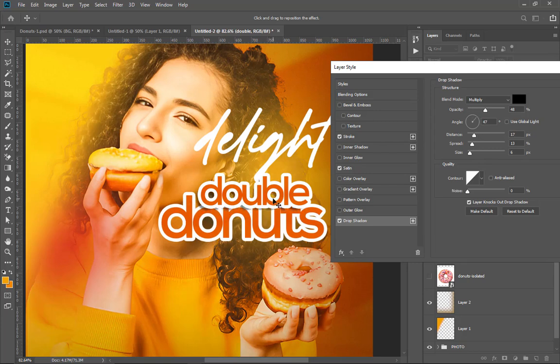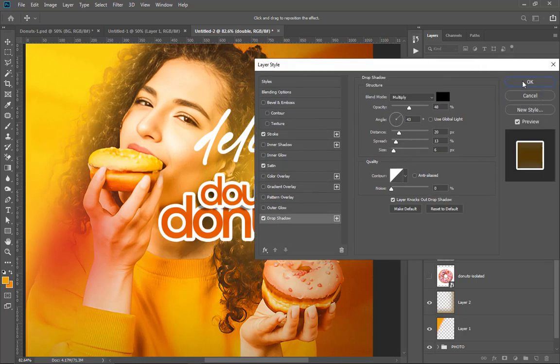Okay, let's see if we can play around with the shadows on the double by moving it. As you can see, we can move it around even without using the options over here. So let's place it at the right place that we need it to be. But these are the settings that we'll be using for the shadows on the double text. Let's accept it.